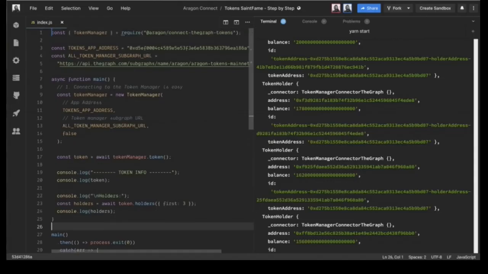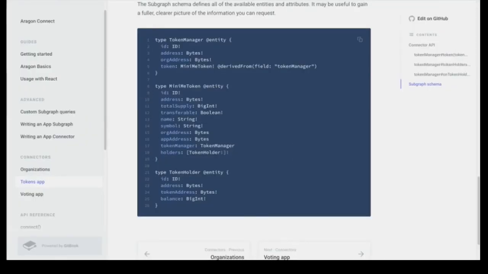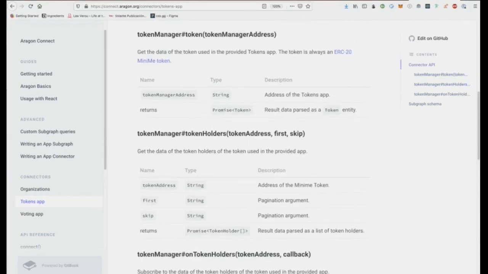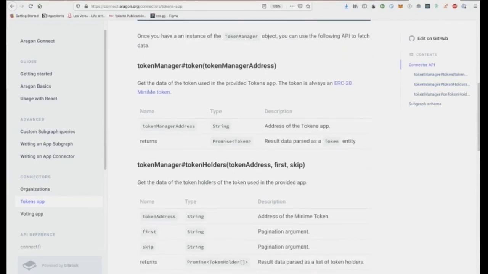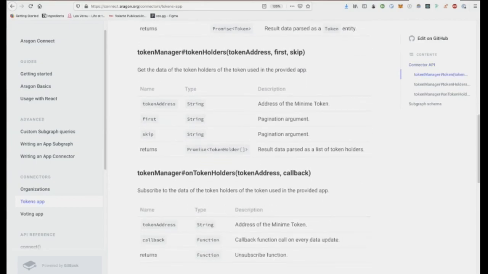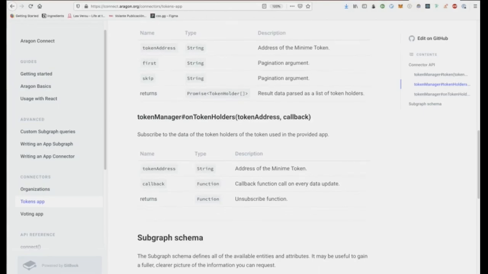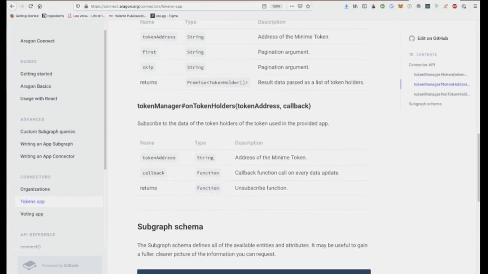And then, if you want to know more about all of this, we have the documentation site, which is here in the URL you see up here. And there, you can see that the connectors that we maintain have a ton of other methods. And they also support subscriptions, as Gavi also showed on the other organization connector from the core library, which means that I can also, for example, wait for votes to be created in a DAO, fetch them in real time and display them, and also notify the user that a new vote has been created, or when a new token holder joins the club.